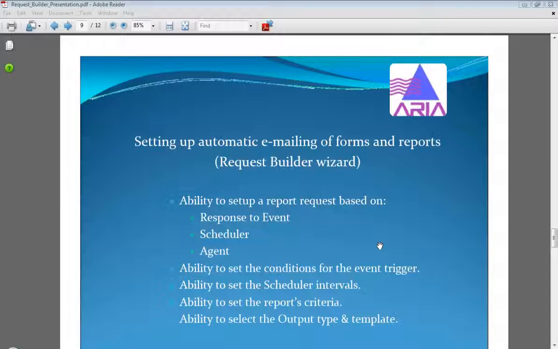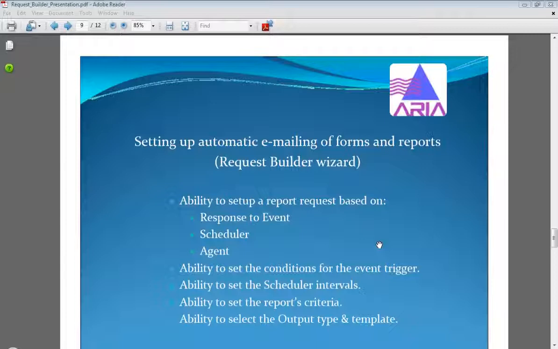The second type is generating a report request based on a scheduler, and I am sure many of you have asked for it before. It's a feature that was really required, to be able to schedule the report based on certain intervals, like you need a certain report to run on a daily basis, or on a weekly basis, etc. So you would like to schedule the report, set it up, and the system from the back end or in the background will automatically generate the report based on that scheduler.